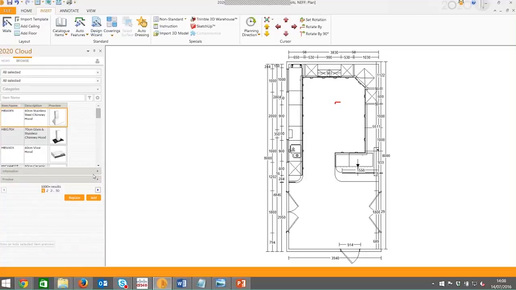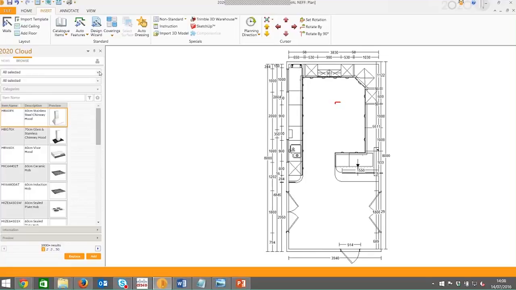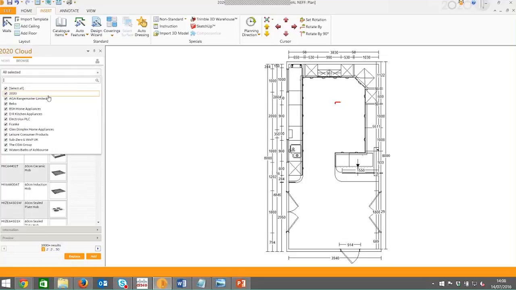Currently the 2020 Cloud is very early days, so we have a selection of appliance catalogs currently available to use. Here's the list of manufacturers that are available. As you can see, there's a decent selection already, and this will keep growing and growing as time goes on.